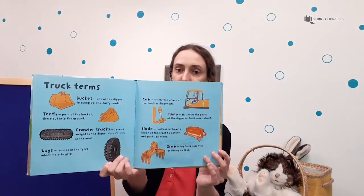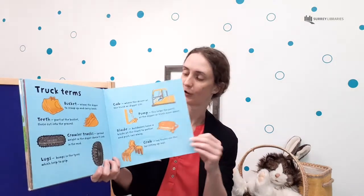There's a whole list of truck terms. So if you want to borrow this book, you can learn all about trucks. Now, we are going to sing a song. And this song is similar to one that you probably know, but it's a little bit different. It's the same tune as Wheels on the Bus, but it's called Wheels on the Truck. You ready? We're going to start with wheels just like we do with the bus, but they're just going to be on the truck. Ready?